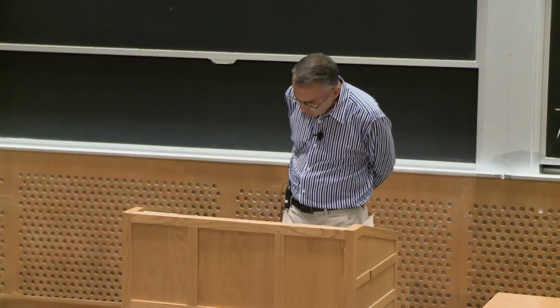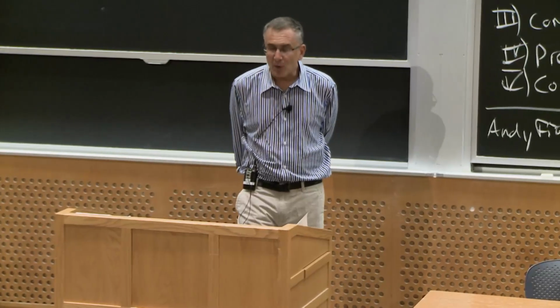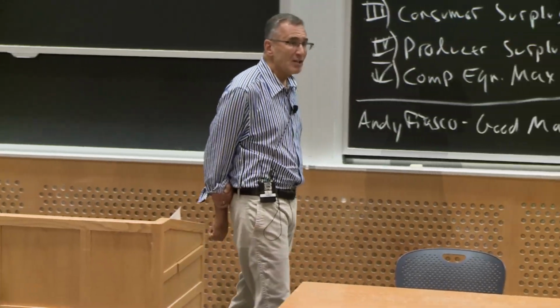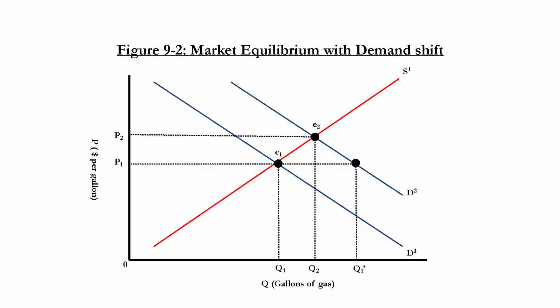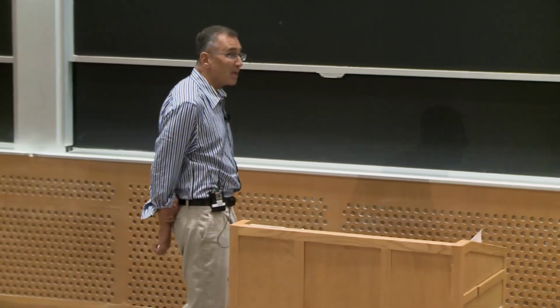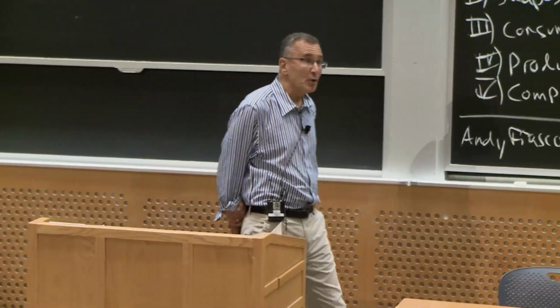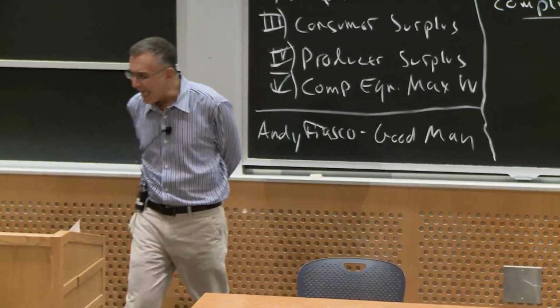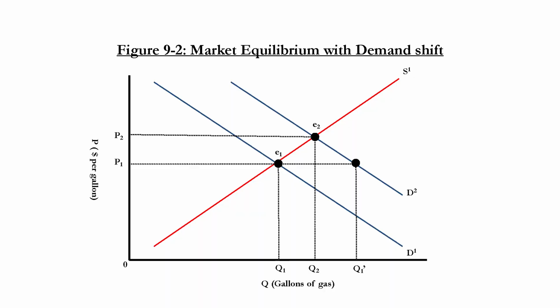At any given price of gas, consumers want more because their tastes are for a bigger car that uses more gas. So if we imagine for a minute the price being unchanged, imagine the price stayed at P1. What would happen? Well, at P1, suppliers are still willing to supply Q1. But consumers now want Q1 prime. Since they want to drive big cars, if the price of gas is the same, they want more gas. The problem is producers won't produce it. So we have what we call excess demand. The difference between Q1 prime and Q1 is excess demand. Consumers want more gas than producers are willing to supply.